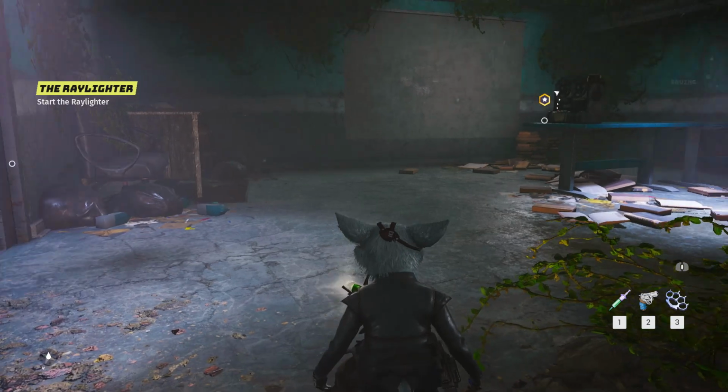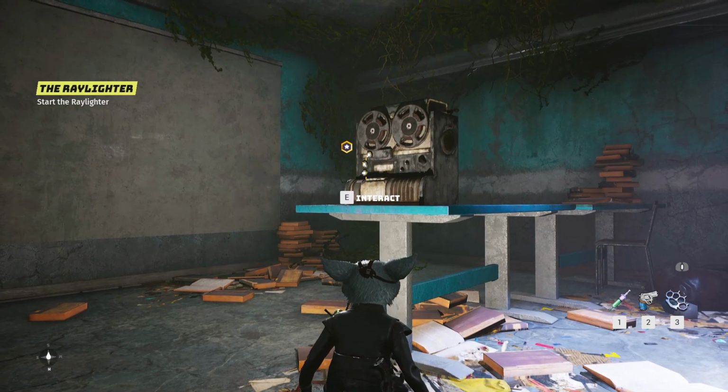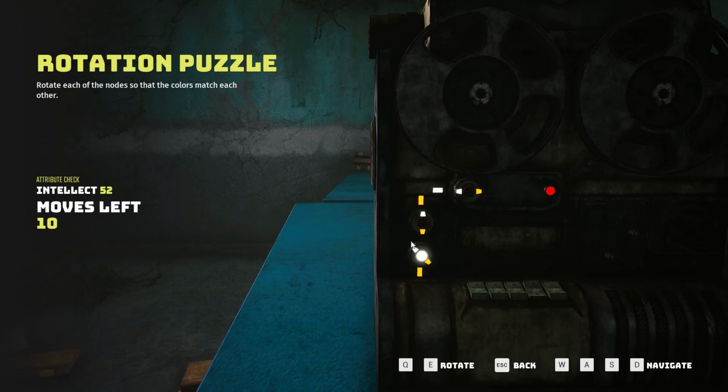Let's leave. Start the ray lighter. The ray lighter. That's this. It's a projector. Oh, it's a puzzle. These are scattered around the world. Some open new paths, while others feature different rewards. We got 10 moves to solve it. First, this one. We're going to navigate there. This one, we hit D and we go up. We're going to hit D again and we're going to navigate there.